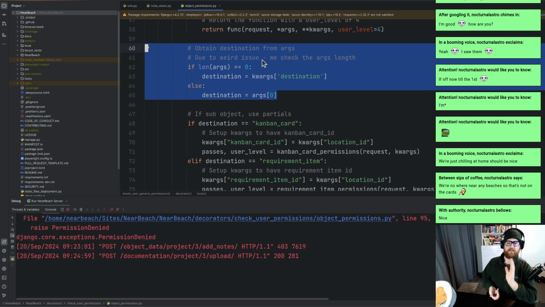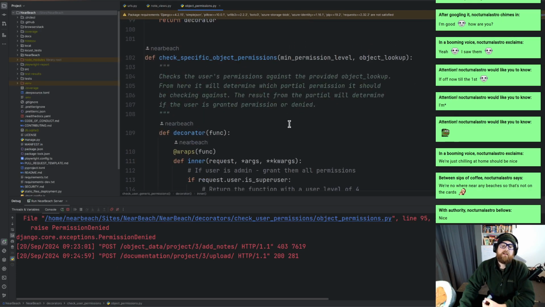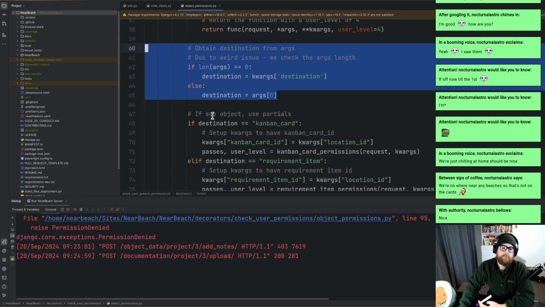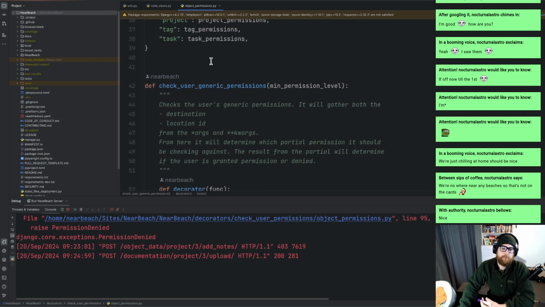It gets the destination from the args or the kwargs. If the destination equals Kanban card, it does specific things. But this is such a generic thing that, yeah, we don't know.